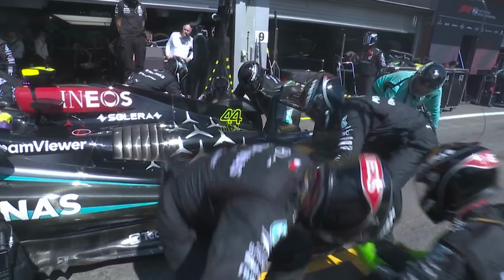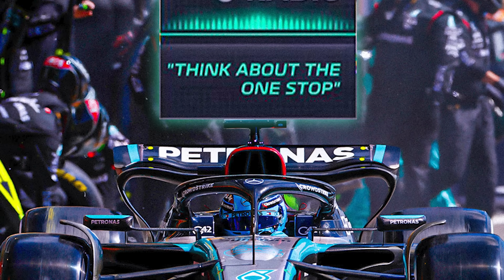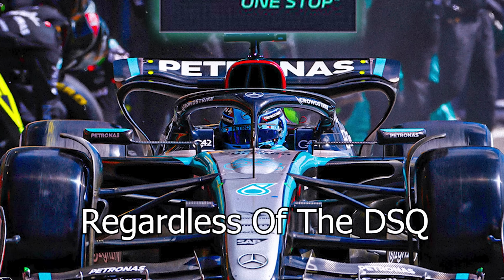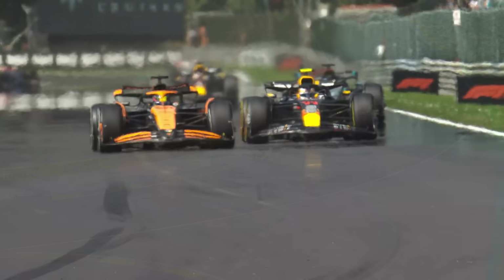Race leader Lewis comes in, we see Checo come in, and so does Oscar. So all of them pit on lap 12 to go for a potential two-stop strategy. In the meantime, what wasn't talked about was that George pit on lap 10. This will be very important to talk about because the guy pulled off a madness. On lap 13, even with the huge undercut George did, Oscar ends up overtaking him back on the straight, and then a lap later on 14 ends up taking Checo, so Oscar definitely had the pace to go after the front runners, which we will talk about as well.